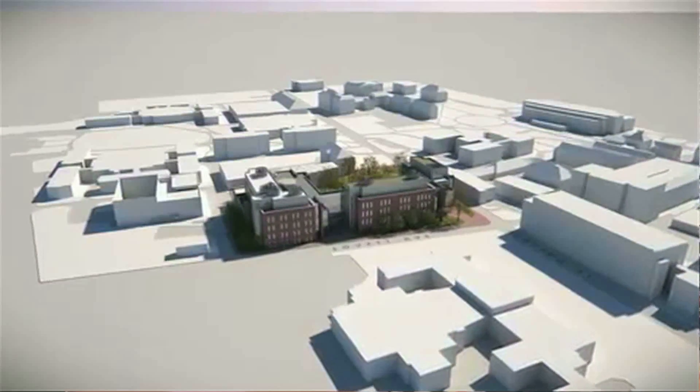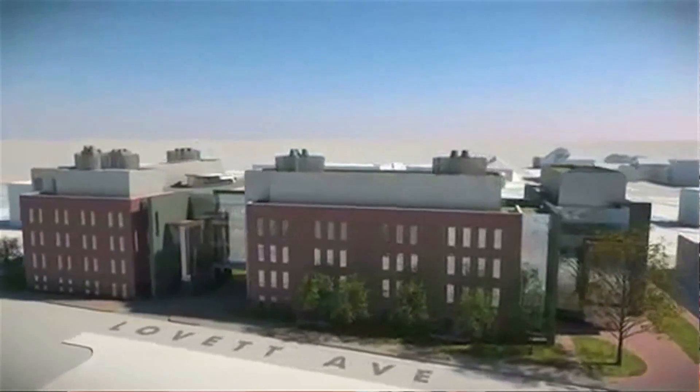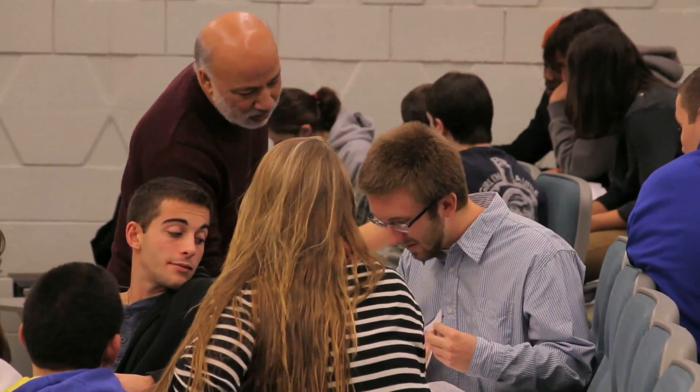A big thing happening on campus here at Delaware is that we've been investing a lot of resources to build a brand new interdisciplinary science and engineering laboratory — the ISE Lab. That building has about 200,000 square feet of space. One of the things we want to do better is to go from device design all the way to production and characterization of those devices within the same facilities. We're going to have a beautiful 10,000 square foot clean room, which is a real game changer for our campus and department, allowing us to think about new ways of making materials and devices that we don't currently have the capability to do.